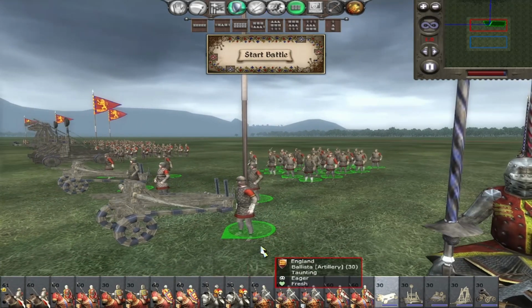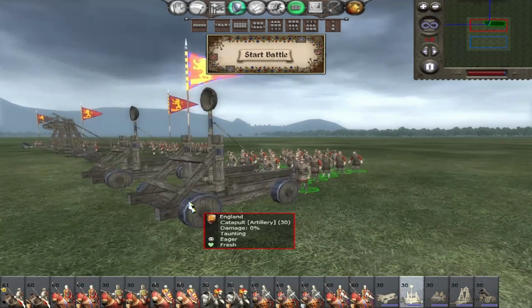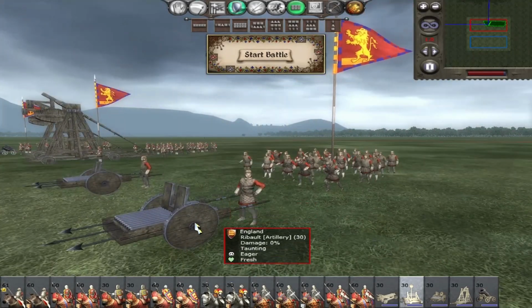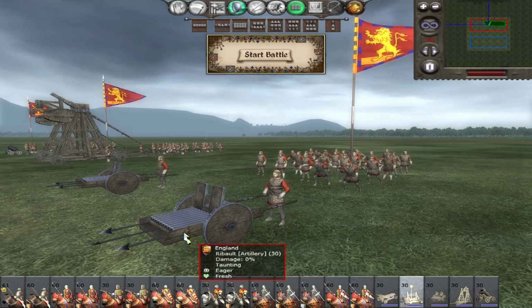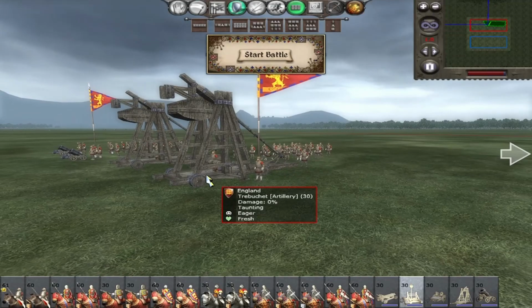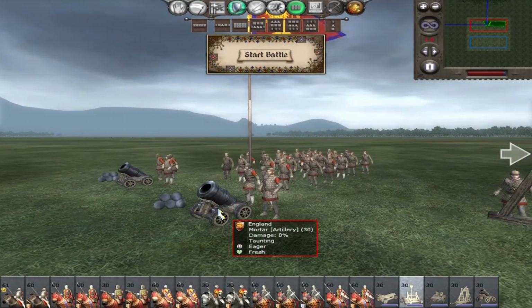We have the regular ballista, so throwing big spikes. The catapult, classic unit. This is nice. The ribault, so many different barrels shooting bullets. The trebuchet. And finally the mortar, which can shoot over walls.